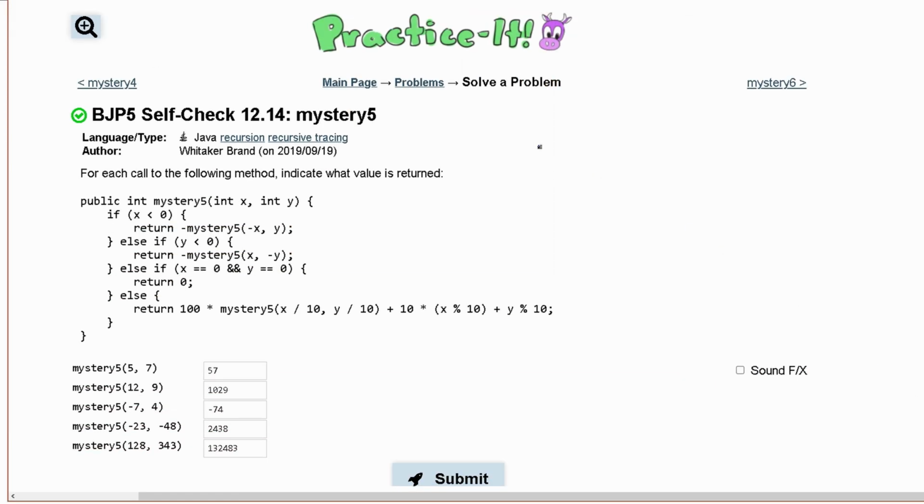So we are going to take the screenshot and I'm able to write over it and explain everything that happens. For this method, we have four cases right here, an if, else if, and an else. The if says if our x is less than 0, we want to return this mystery 5. Essentially it's taking away the negative in front of our x, but it's also putting a negative out front. It's the same thing for this else if, but with our y.